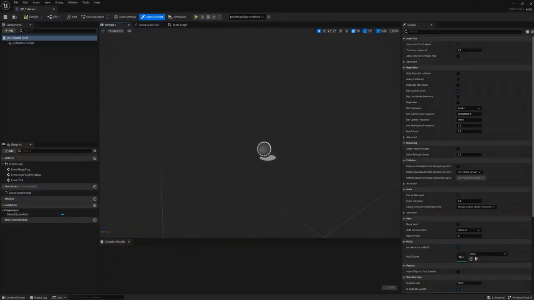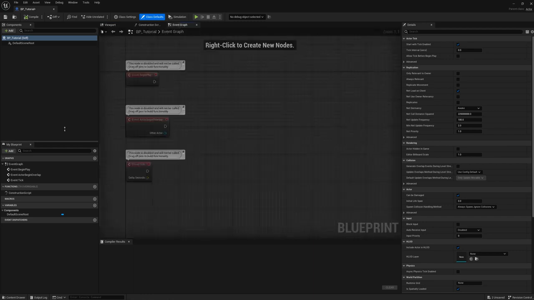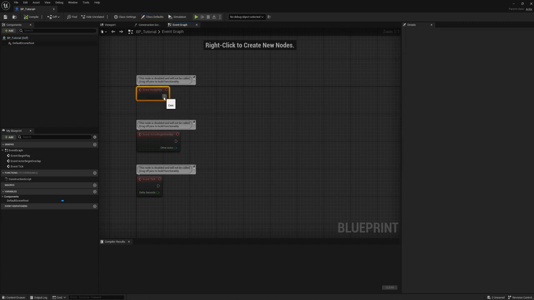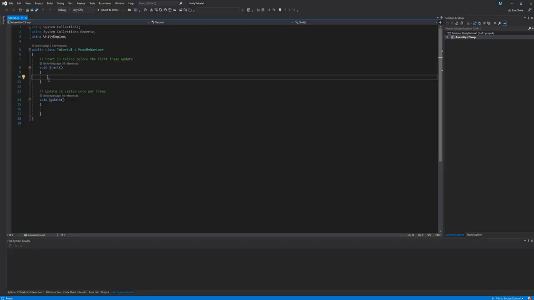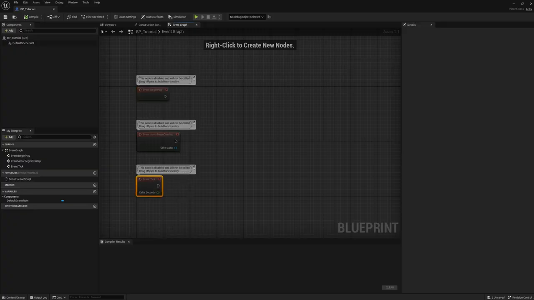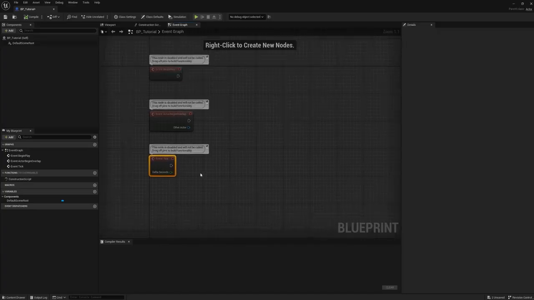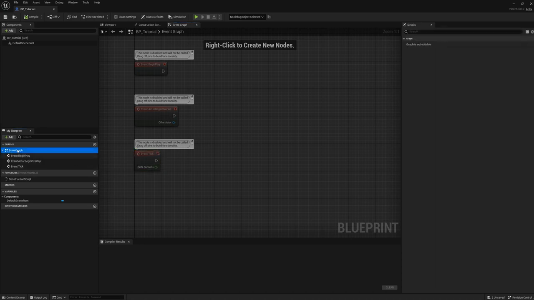This may be a little bit confusing at first, but I mentioned that this is a combination of a prefab and a script. So you have your viewport, which is when you want to work a bit more with the prefab aspect of your blueprint. And then in the event graph, this is where your code lives. Immediately you're going to see the Event BeginPlay, which is the equivalent to the Start function in Unity, and the Tick, which is the equivalent to the Update in Unity. So these are events and they live in your event graph.